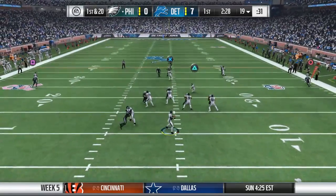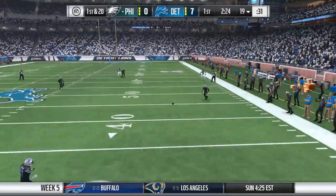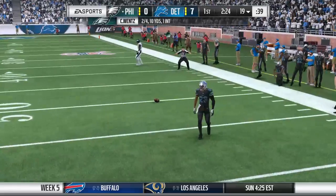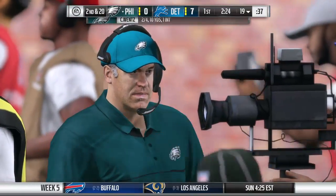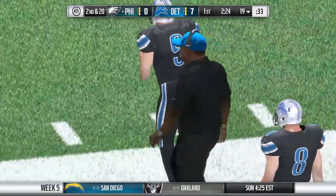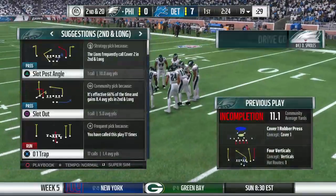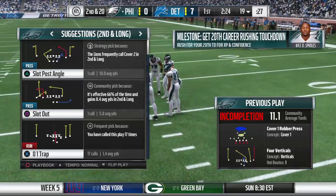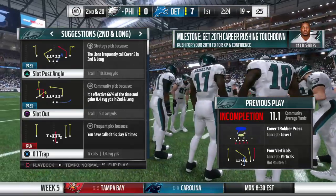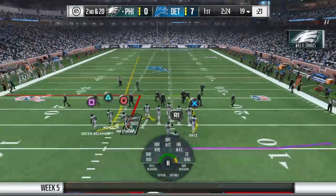From the gun, it's Wentz. Flushed out right. And incomplete as he was knocked as he threw it, and it took the ball off course. When defenses get to the quarterback that quickly, a lot of times it's called a jailbreak. It wasn't quite that fast, but fast enough that he had no time to look downfield and set himself to throw the ball. And as he tried to do that, he was hit, and it forced an incompletion.